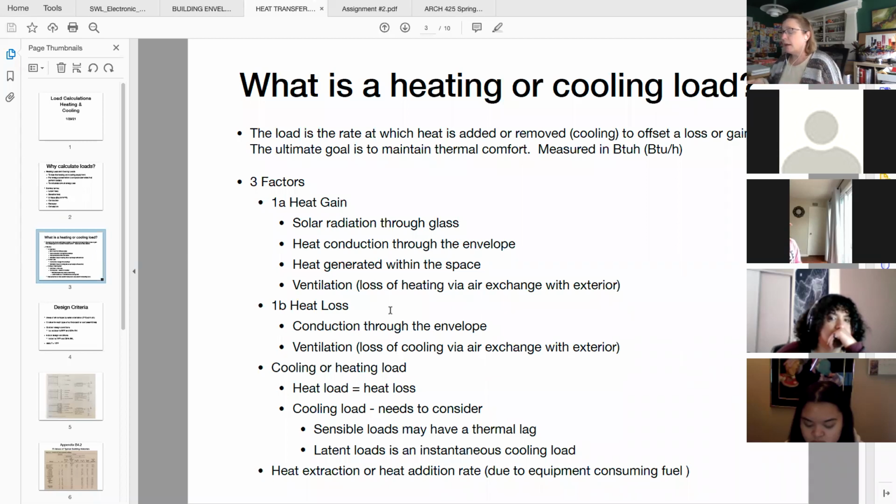In this, if you have a cooling load, the sensible heat gain is from the exterior to the interior because your exterior is typically more humid than your interior. So in that case, it's a factor that you actually want to, I know it's the same, I guess, because your heat's going from the inside to the outside, but your humidity is going from the outside to the inside. Anyway, it has a thermal lag factor.